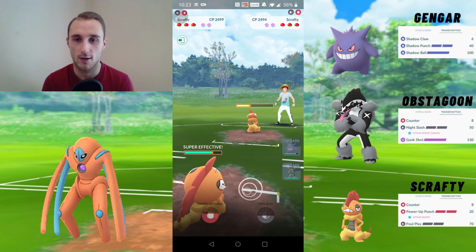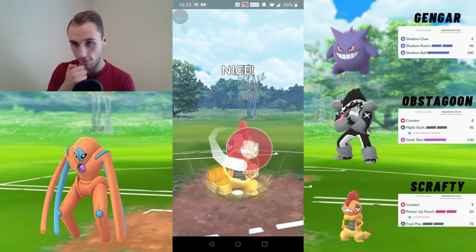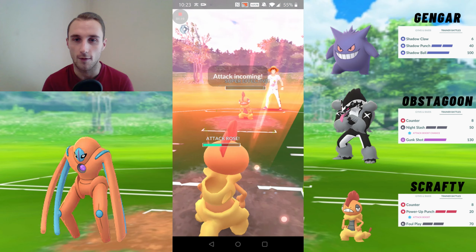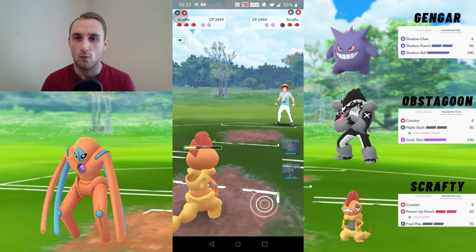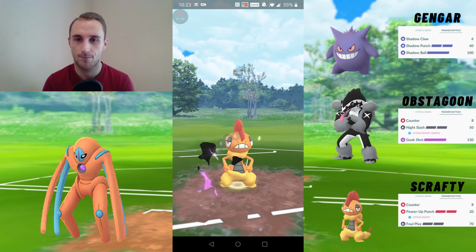And now we're in a pretty good position here. Power Punch isn't going to do too much. Hopefully this KOs. But unfortunately it doesn't. But it doesn't matter, Power Punch isn't going to do much. And we're expecting them to bring Deoxys back in. We get to the Foul Play.